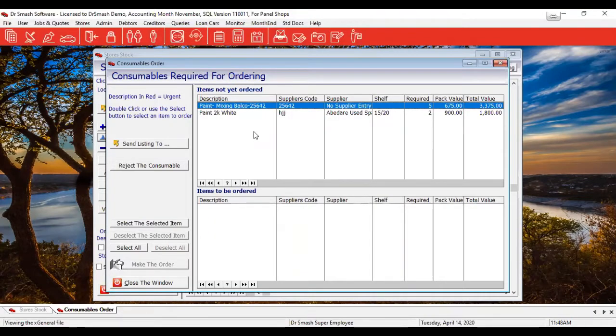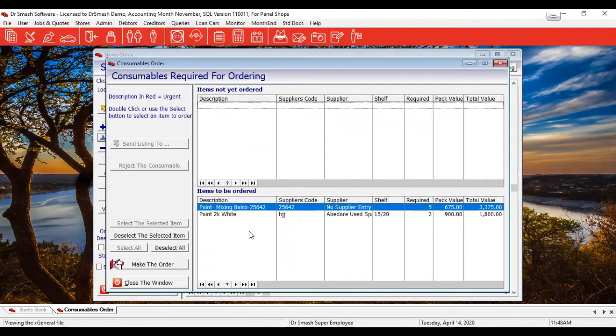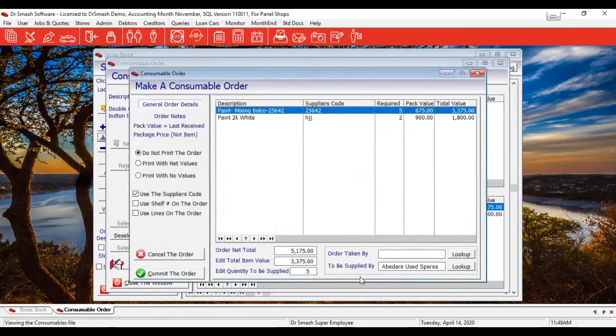Very similar to the ordering that we just did, you drag down to the bottom block the items that you do require, and you click on make order. Similar again, you change your supplier to whoever it is that you're using. You go to your staff, you choose your staff, and if you want to, you can change the amounts that are required. You highlight, and at the bottom you can say, right, okay, you're not getting 5, I'm only going to be doing 3. Press your enter, and it will now change your figures for 3 to come through.